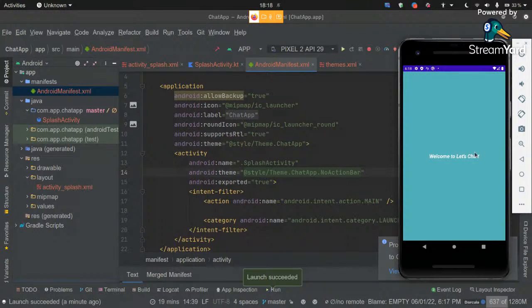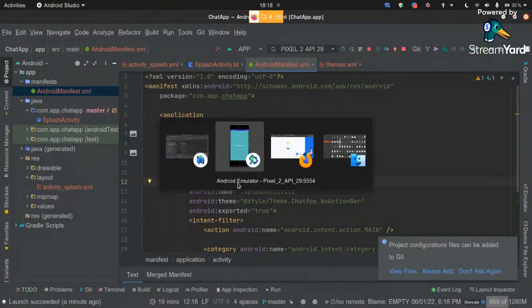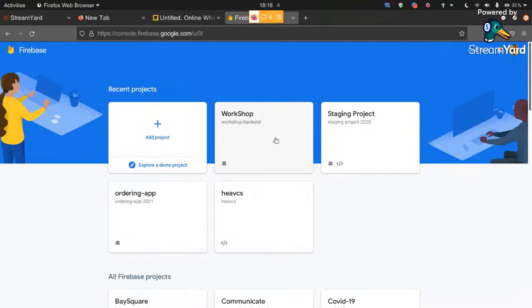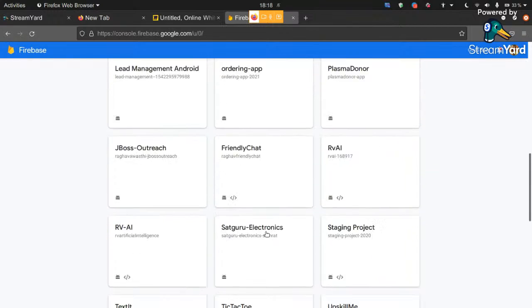Okay, so it's not. Now let's take a look at other aspects. That is our next feature. Not feature, even like, okay, where is that? And StreamYard is using a lot of bandwidth.